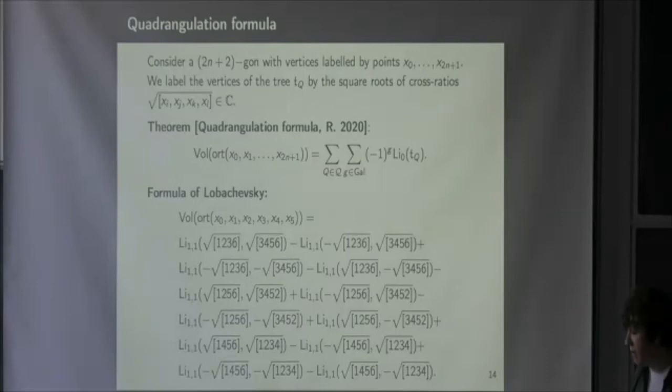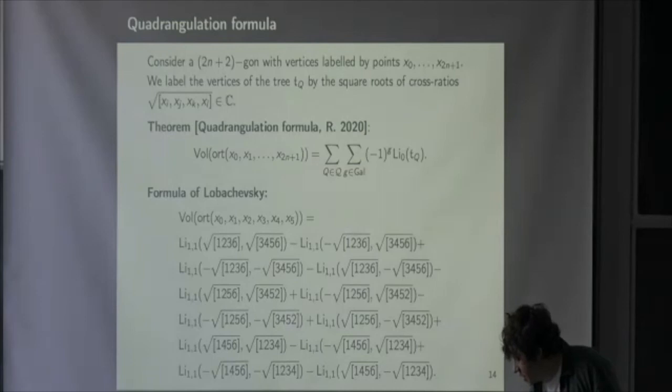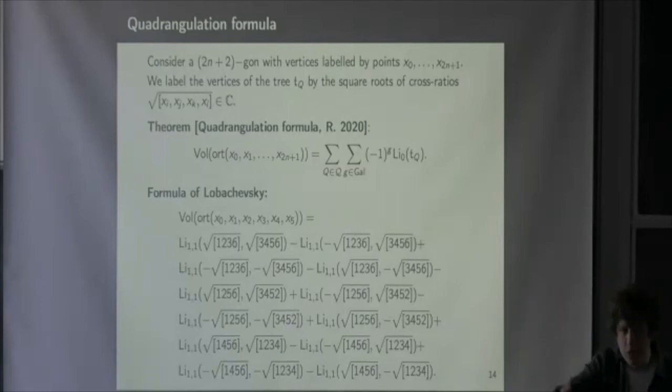Unfortunately, I don't have time to explain the proof of it, which uses the coproduct of multiple polylogarithms due to Goncharov, and on the level of polytopes it gives you an invariant of polytopes, and then you can merge these two things. This is how the story starts, but it's a long story how to prove the formula. So in the rest of the talk, I want to explain what else you can get from these ideas. Any questions?